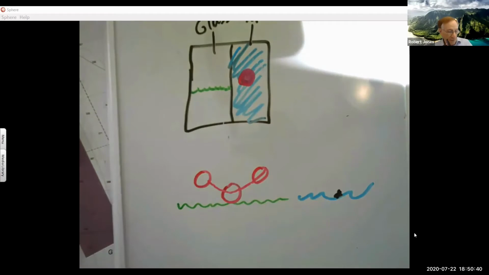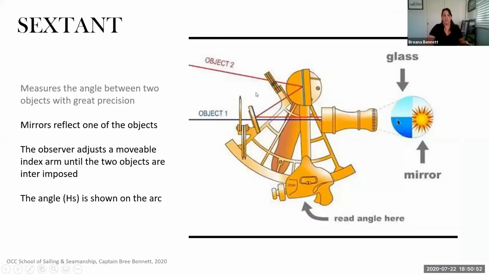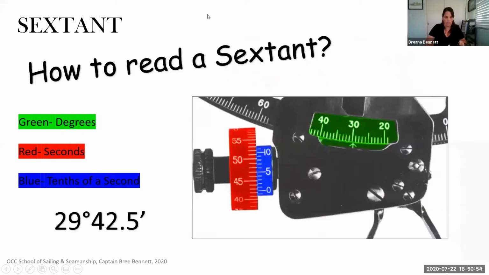Okay. So once we get that measurement, we have to read it off of the sextant. There are three places on the sextant that we will read it.